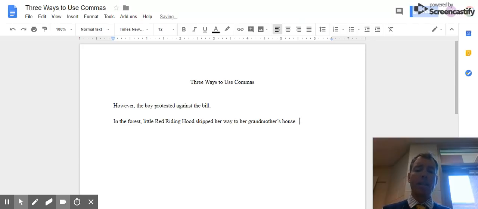Here I put, in the forest, Little Red Riding Hood skipped her way to the grandmother's house. I think Little is actually part of her name, isn't it? So let me go back here and make that a capital L.